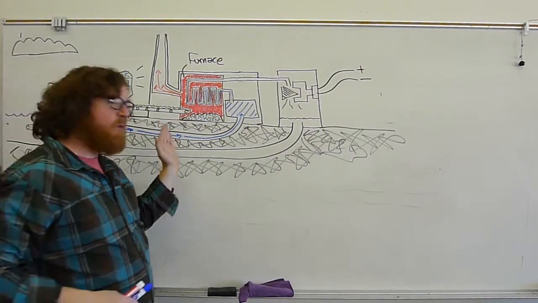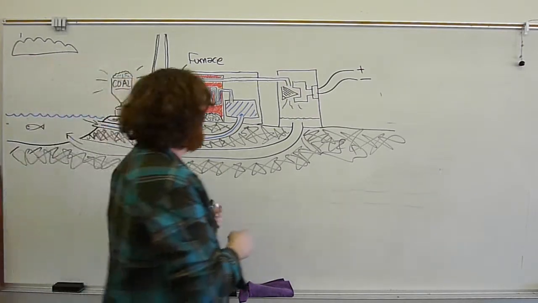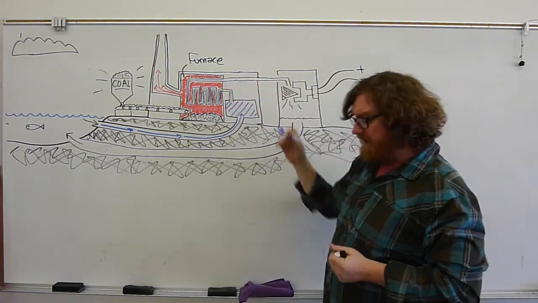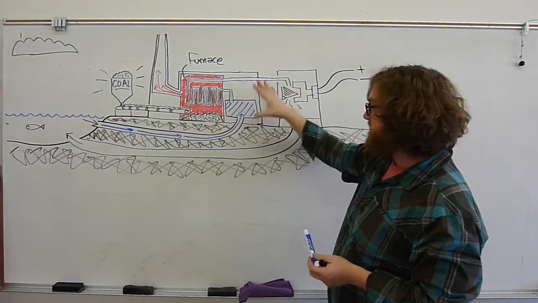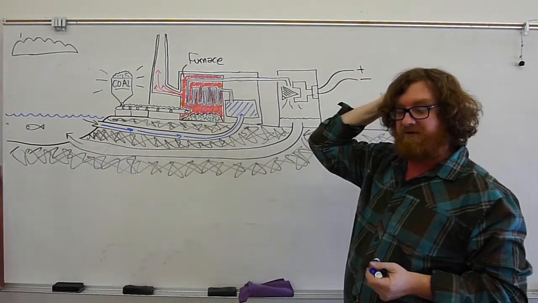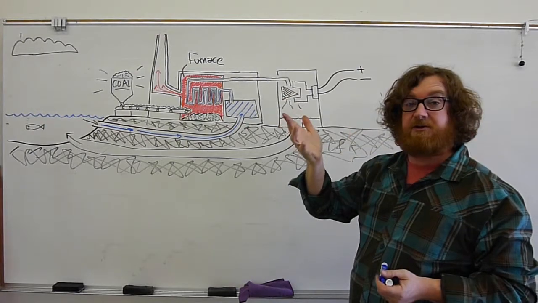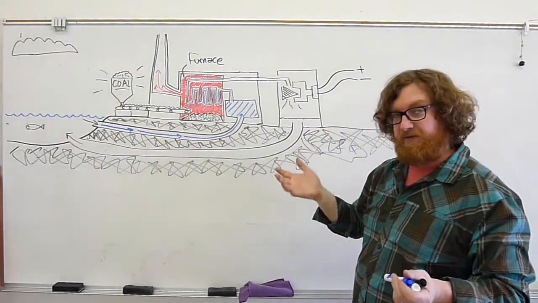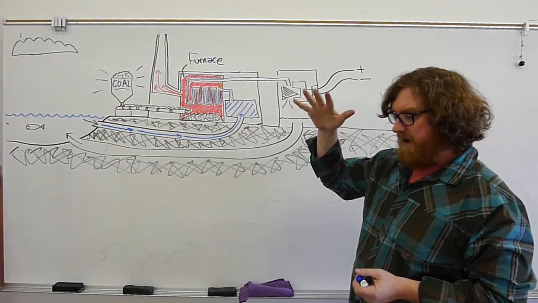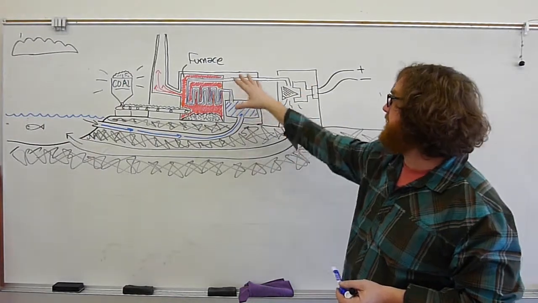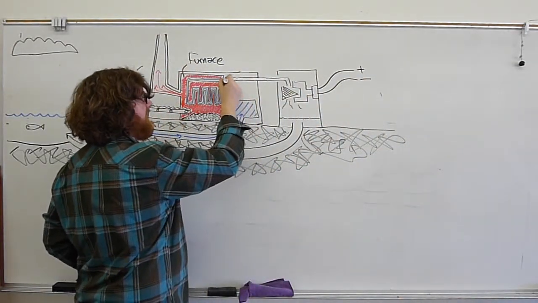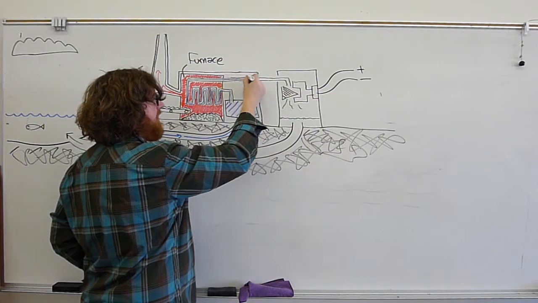So by the time the water leaves that furnace room, when the water's coming out the top here, it's really hot. And actually, we keep this under pressure, and you can heat the water up far beyond the boiling point of water. It's actually how a pressure cooker works, right? So in a pressure cooker, if you've ever used one, you could easily get water up to 300 or 400 degrees because it's kept under pressure. And so that's exactly what happens here. So our water is pressurized in these pipes, and it's traveling out.